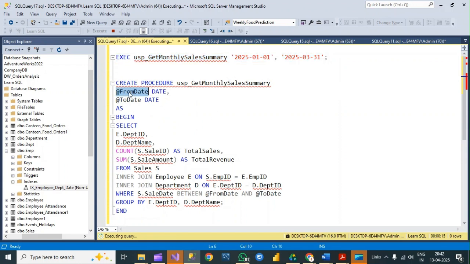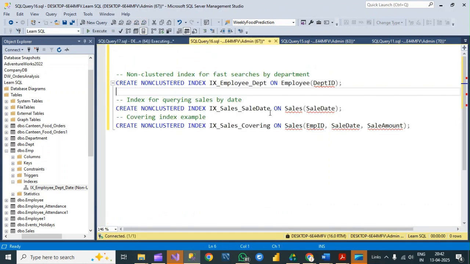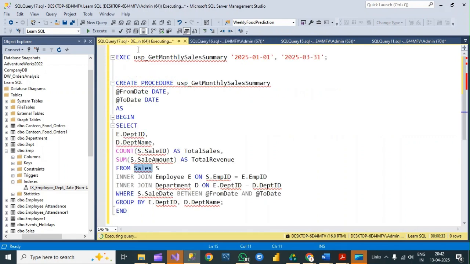If you check, the from date and to date are based on the sales date, s.sell_date. This is a non-clustered index that we have not added yet. So we are still getting some performance issue because the data is not retrieved efficiently from the table.